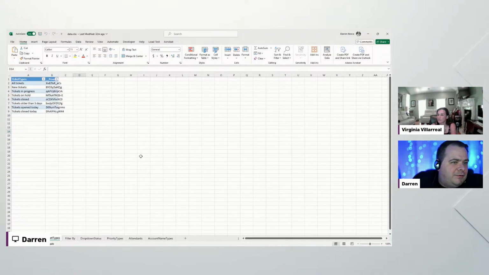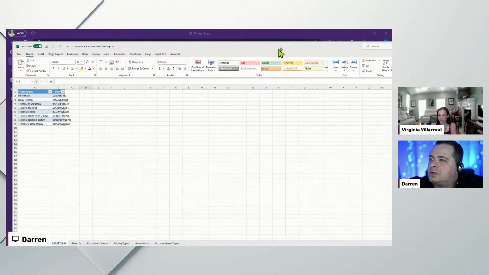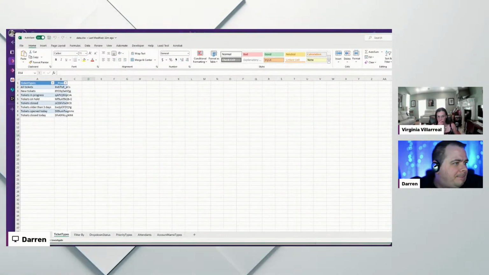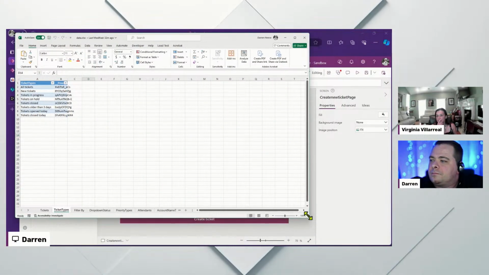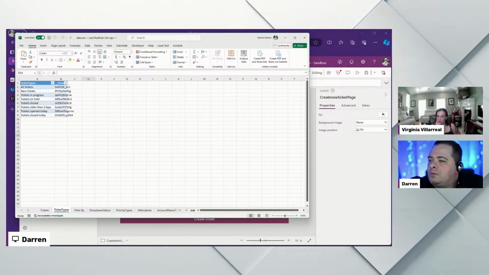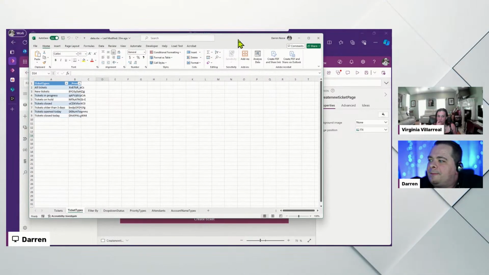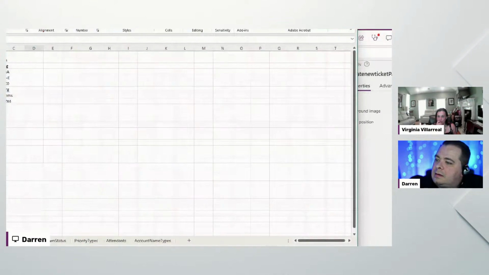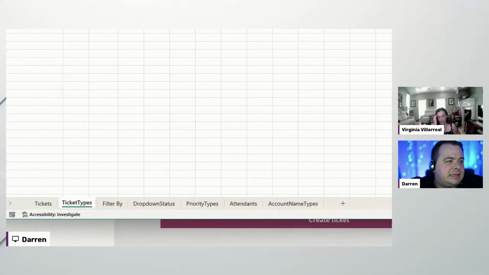Now, if you look at the very bottom, and I might have to move this around so you guys can see it all. I'm going to move this scroll bar and see what we have down here. Okay, see all these tabs? This is how you do separate database tables.